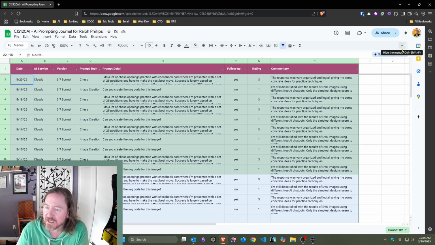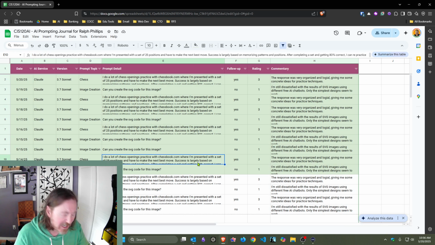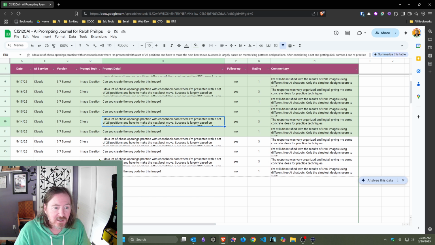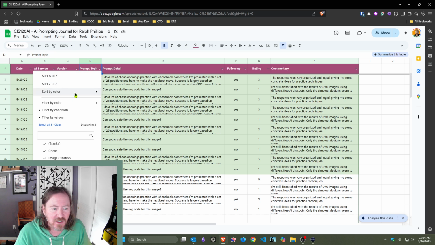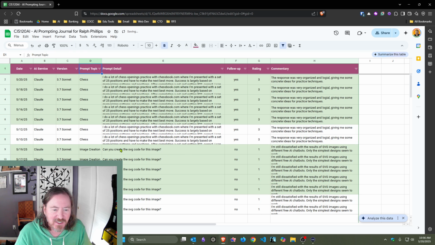I'm going to close that conditional formatting pane. Now, as time goes by, these highlights are going to change. If I look at this tomorrow, the May 13th entry is not going to be highlighted anymore. But if I do make a May 21st entry, that one will be highlighted. And that's how we can draw our eye very quickly to the most recent entries, even if they are in a different order. If I were to sort my prompt topics, I can still see which entries are the most recent based on that highlighting. Take care.